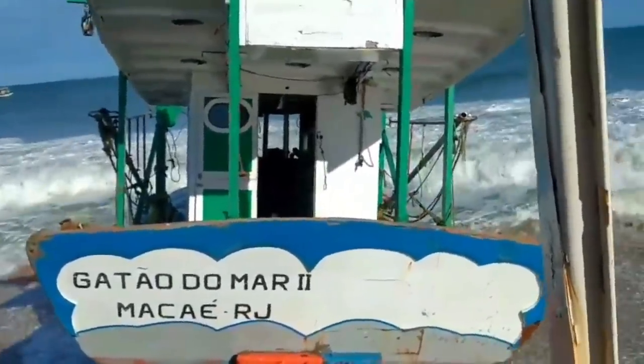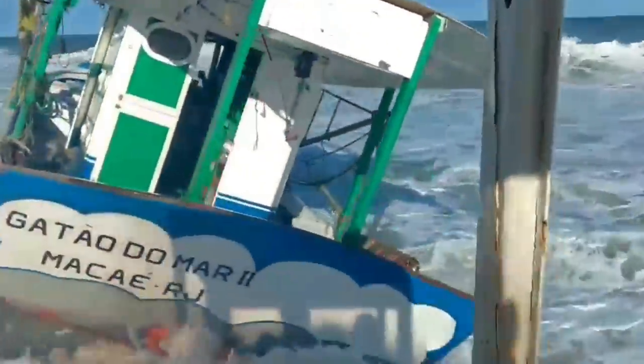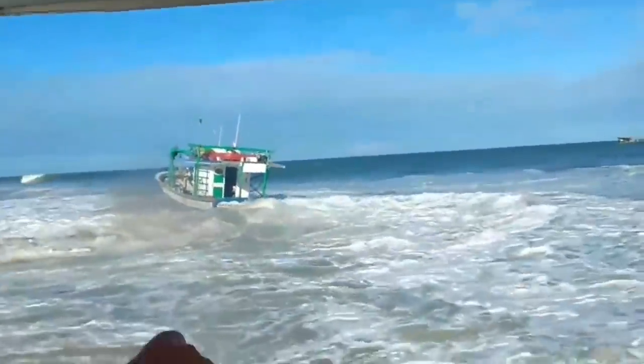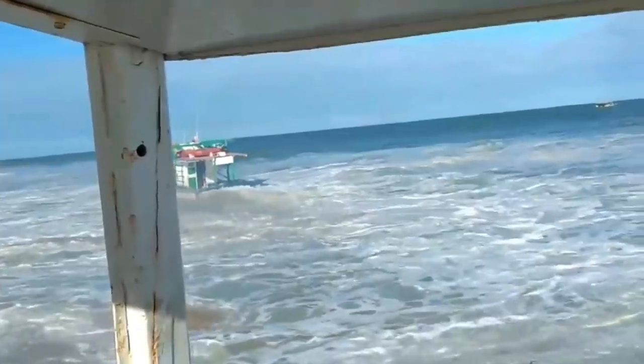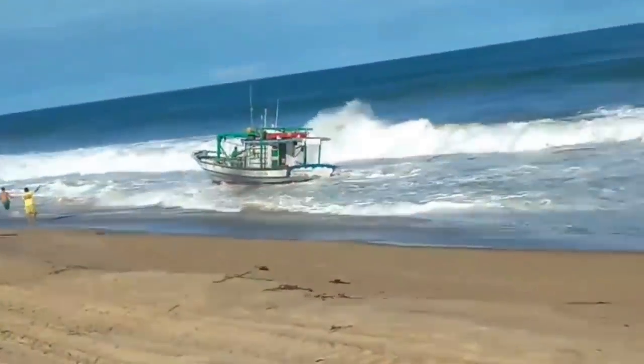Our first subject this week is going to be the boat launch. Sometimes here in North America, I forget how blessed we are to have some beautiful boat ramps. Most people around the world don't always have that luxury and they've got to find unique ways to get these boats launched, just like can be seen in these video clips where this tractor is pushing this vessel out into the water. Something's gone wrong with the push off and apparently this boat has lost steering. It will cruise up the coast and all of a sudden get caught in the surf, and these waves are going to capsize the vessel.